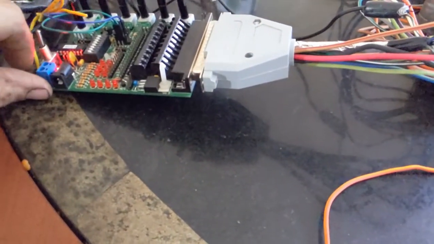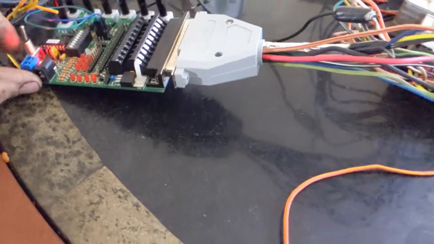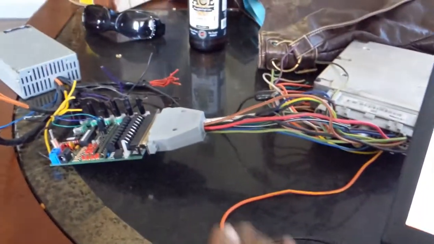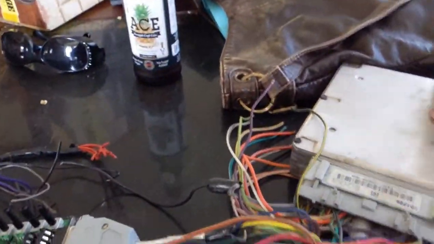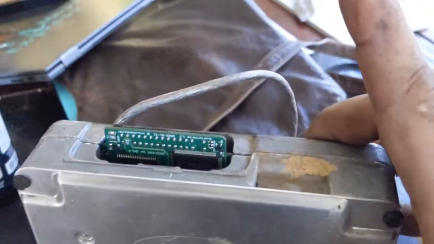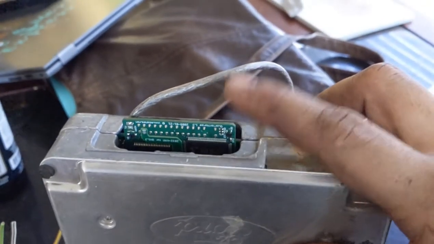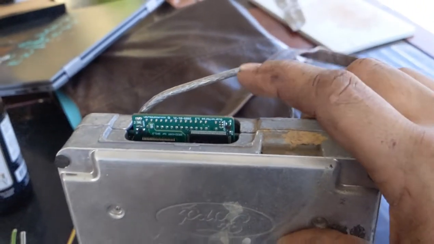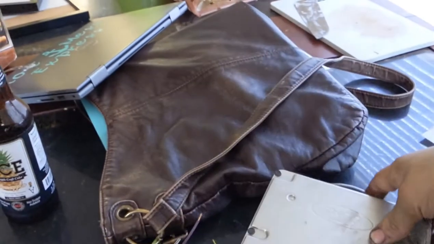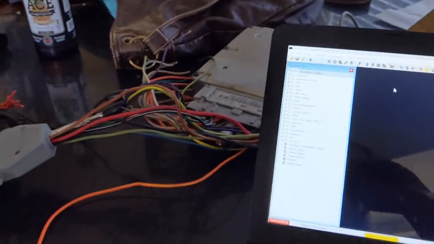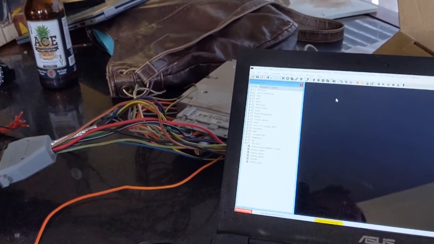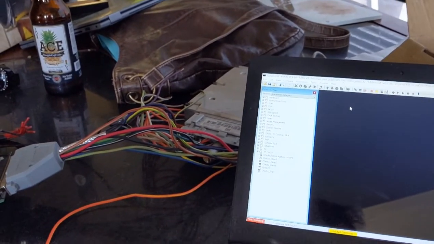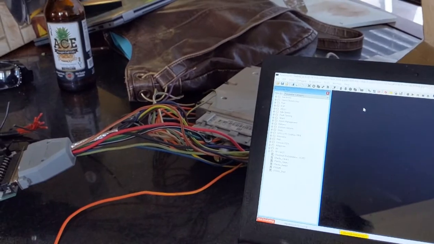Try not to arc those out. I need to clean it up a little bit. Stock Ford ECU, there's nothing modified internally. The only addition is a Moates Quarterhorse. I'll provide a link to this in the description, but they're available through a number of retailers. I mainly get mine directly from Moates. They seem to be the most consistent.